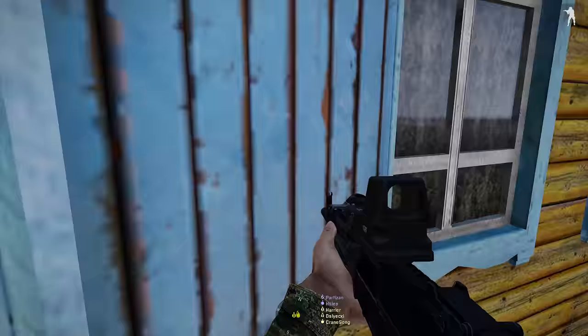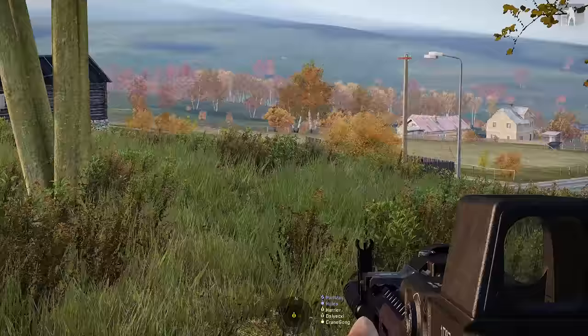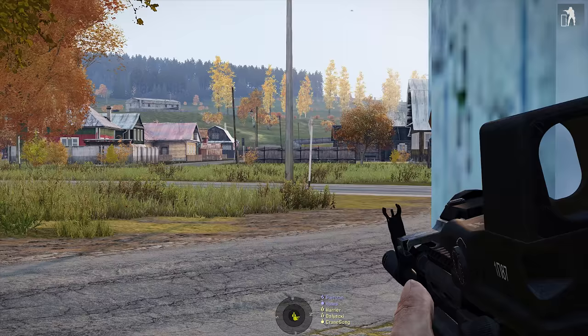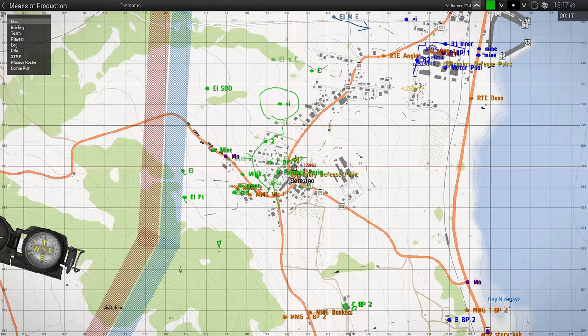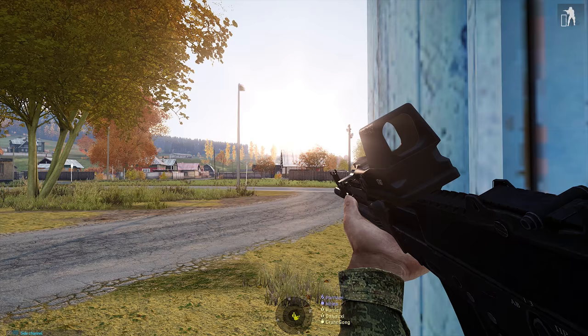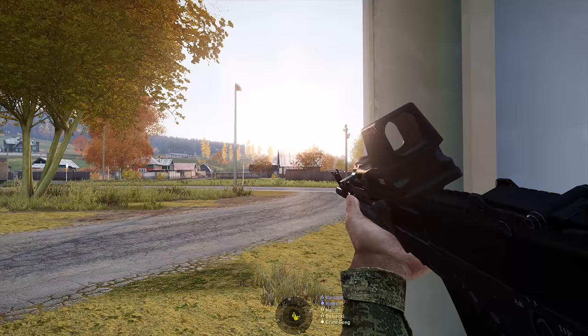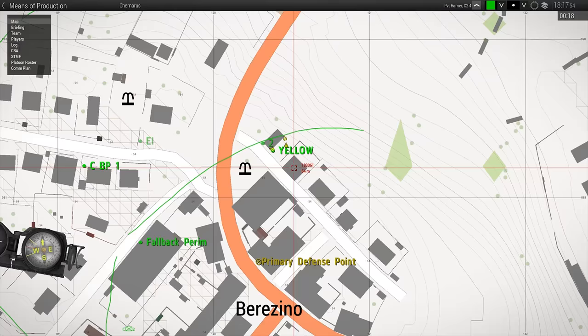Oh, that's a fire. Charlie 1, south southwest, lost with enemies. Yell team, what's your path? You just mark it on the map, please. Marked. Mark EA, fire team, move northeast to the north of yellow.